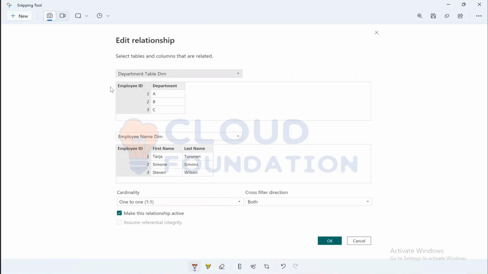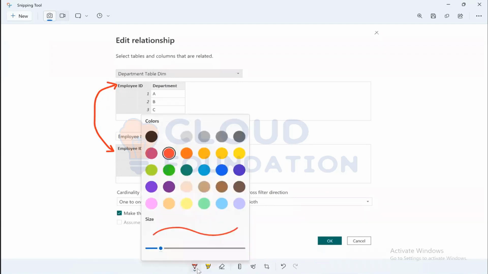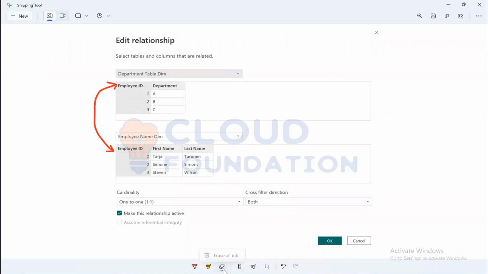It also shows the column that connects both the tables, which is employee ID, right? And it also talks about the relationship, the cardinality that is there. Basically, cardinality means relationship. So the cardinality that both the tables are sharing is one to one. And look at the cross filter direction. Cross filter direction means the flow of information, how the data gets drilled down. Both the tables can drill down. So it's a one to one relationship, and the cardinality is set to both.